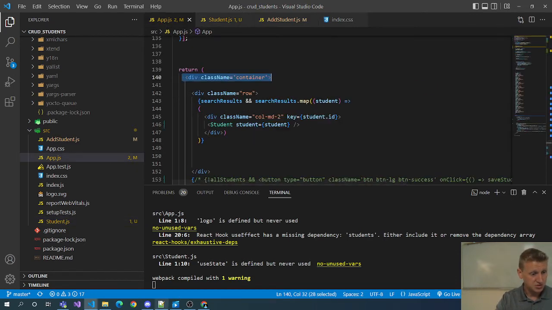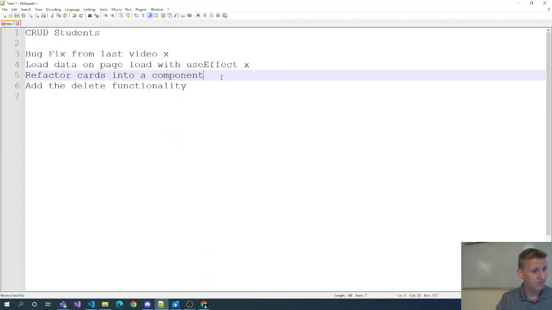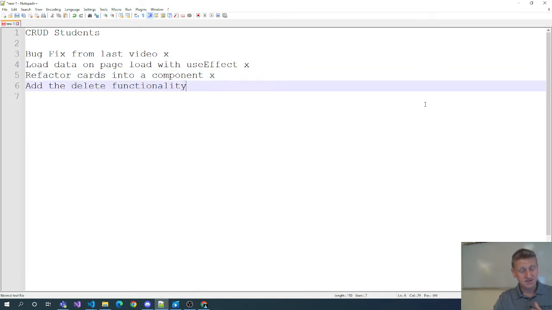And so check that one off of the list: refactor cards into a component. And this is looking like it's going to be a quick video compared to normal, because we're 13 minutes in and we've only got one bullet item left, which is to add the delete functionality.